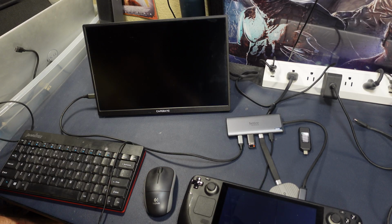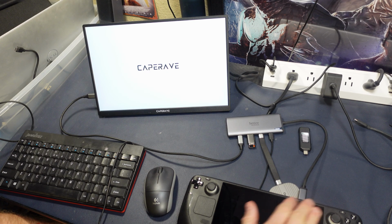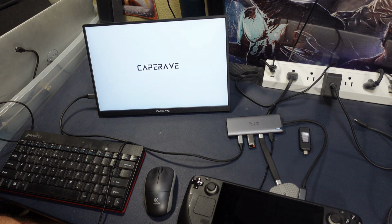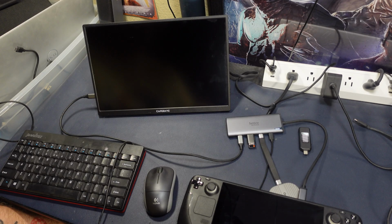All right, we've loaded this guy down with a whole bunch of peripherals, mouse, keyboard, everything, and we pulled the power out, letting the deck be the sole purveyor of power to the hub. And you can see it's struggling to sort of keep the monitor going. It flips back and forth between the deck and the monitor. And this is just because the deck's not putting out enough juice or enough stable juice for this hub to be operating with all of these peripherals at the same time. So you can see it's struggling.